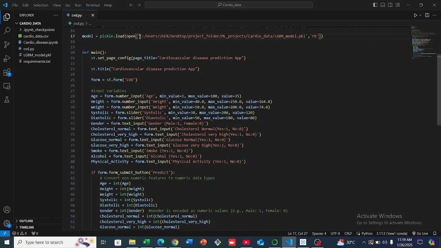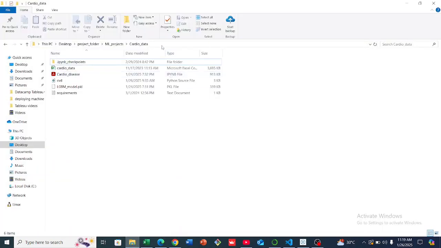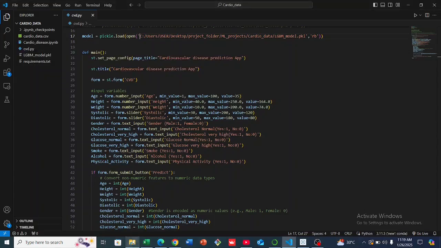For me to be able to get the path, all I have to do is just go back to my file and click on this. Copy this because this is the path to this model. So all I have to do is paste it here, and ensure that instead of the forward slashes, turn this to backward slash and add the name of your model to it.